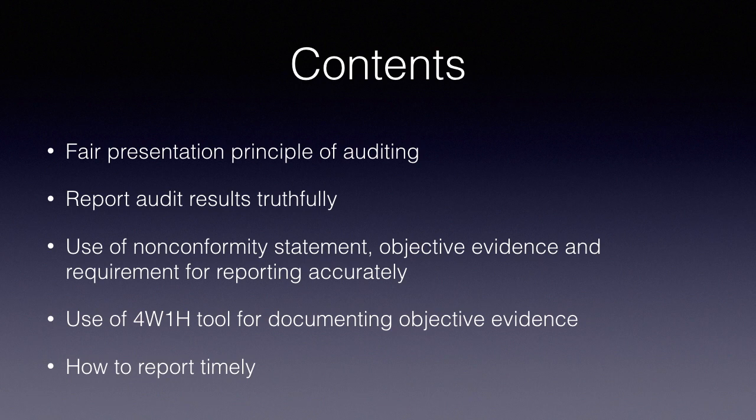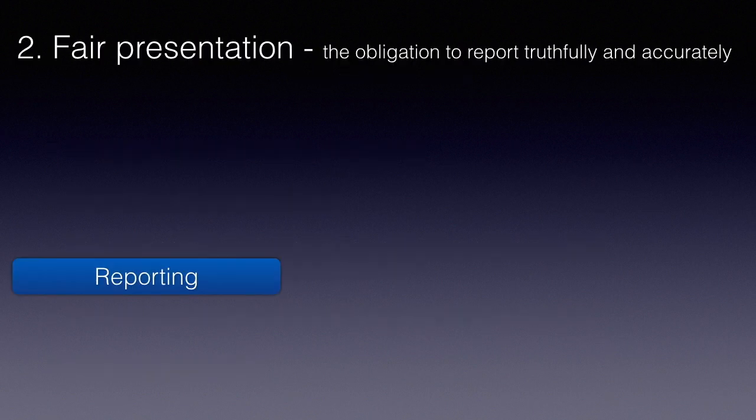The content of this video will be what is meant by fair presentation, how to report audit results truthfully, how to use elements such as non-conformity statement, objective evidence, and requirements to accurately report audit results, then how to use the 4W1H tool for proper documentation of objective evidence, and we will also cover how to report in a timely manner. So let's start. Presentation throughout the audit has to be fair.